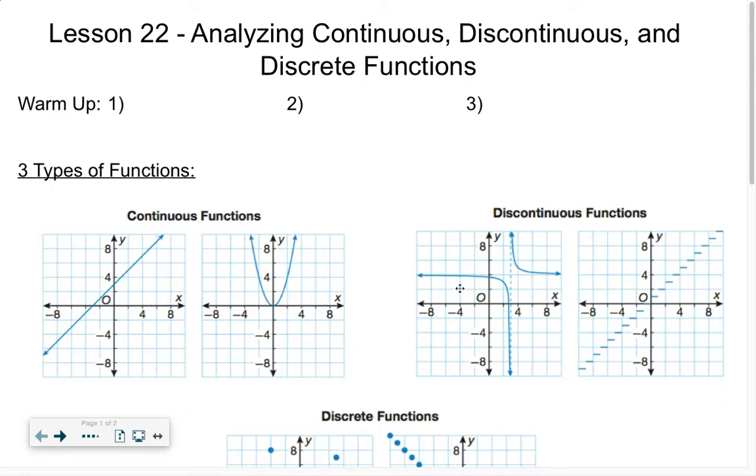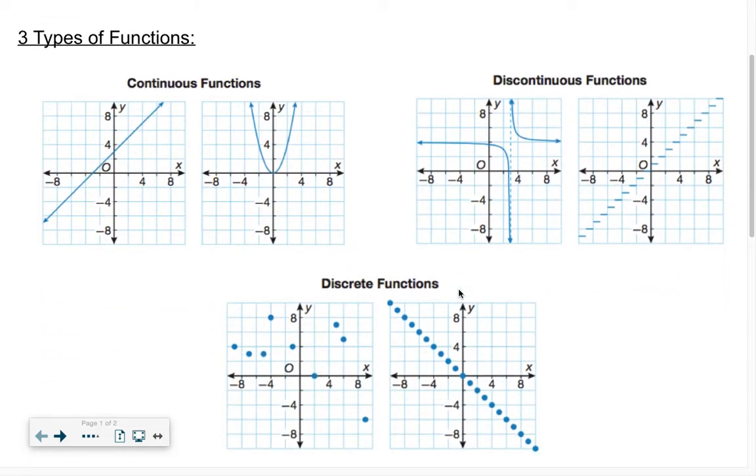So for lesson 72, we are going to look at the continuous, discontinuous, as well as the discrete functions. So three main types that we can be dealing with. If you want to for your notes, the first main type is called the continuous function, and it gets its name from really the graph of what it creates. If you think of continuous, a continuous ride, a continuous commute.